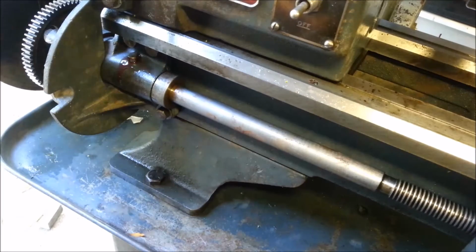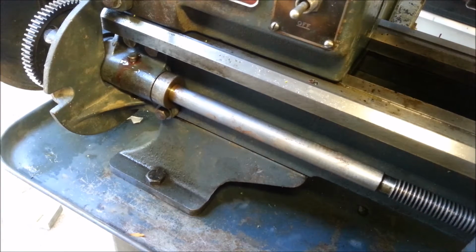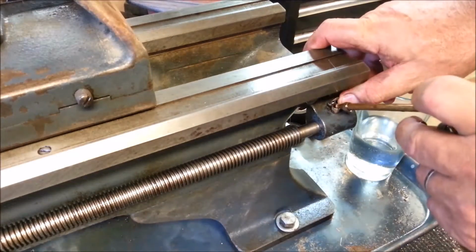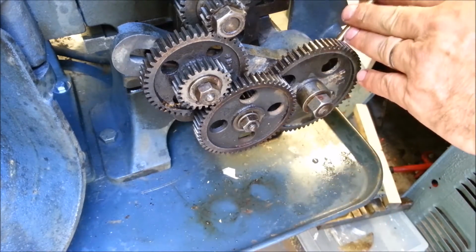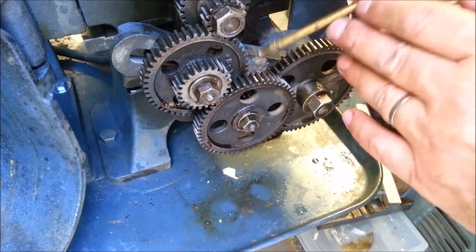So I already did the spindle, already did the counter, the belt shaft back here, but I'm going to do it again. Do the tailstock here, do the lead screw bushing, and I already lubed all this stuff once, but I'm going to do it again.